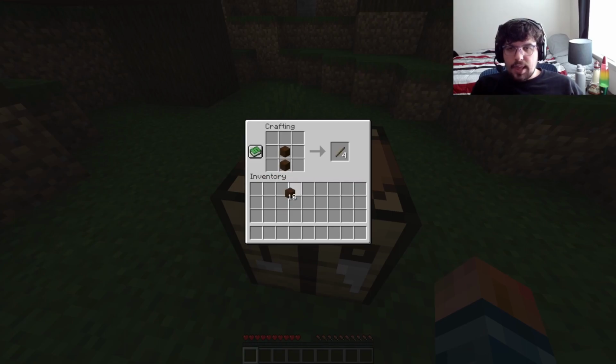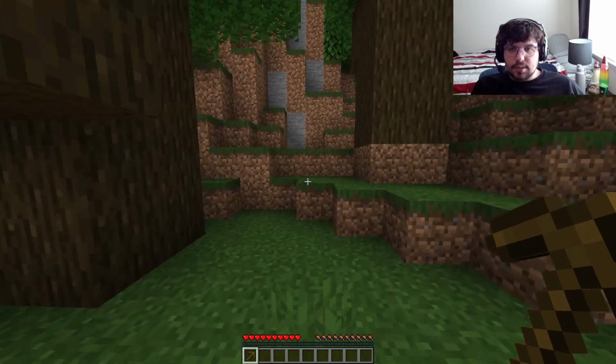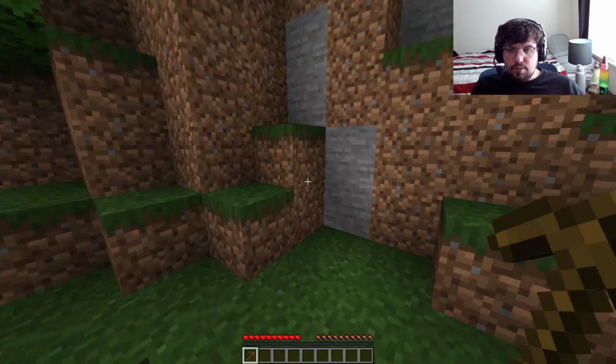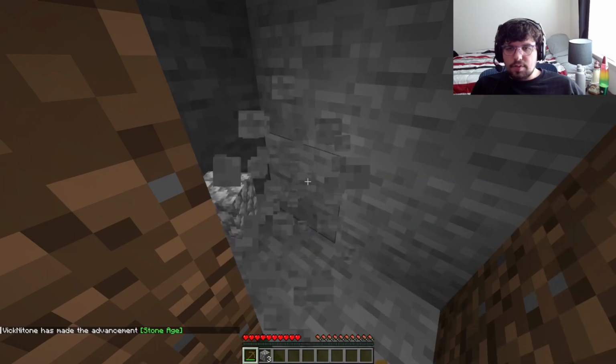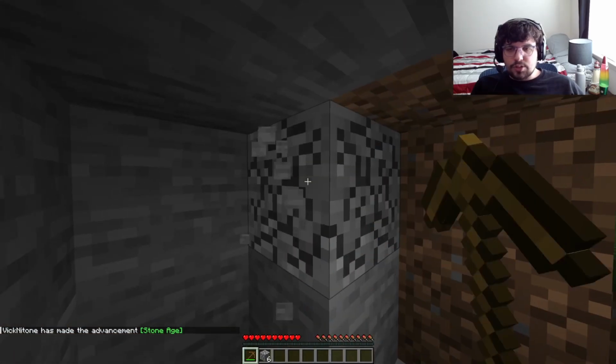We're going to paint a line here with planks, and that's going to get us some sticks. And now we're going to paint a line with sticks, and we're going to make a pickaxe shape, and we're going to get a pickaxe from that. I'm now immediately going to take this pickaxe to the nearest source of stone. You could just dig straight down, but I wouldn't recommend that. We're going to get some cobblestone here. You can see I got an advancement for doing that. So that's awesome.